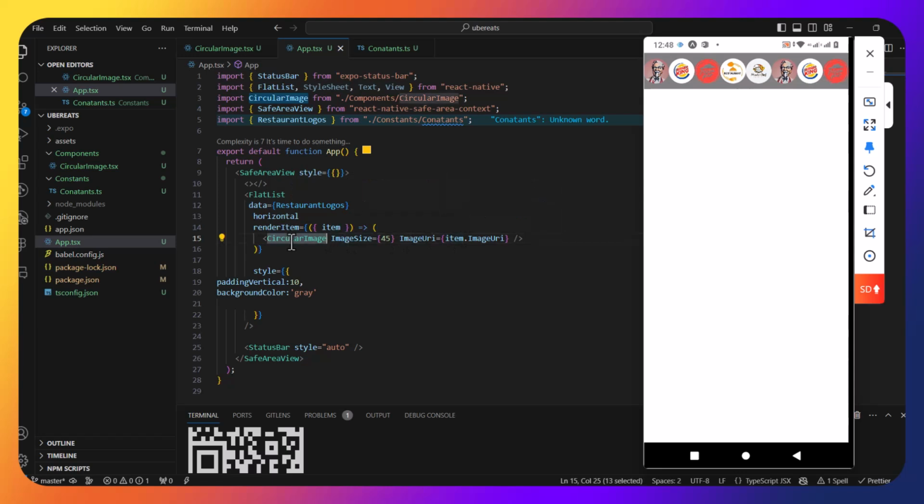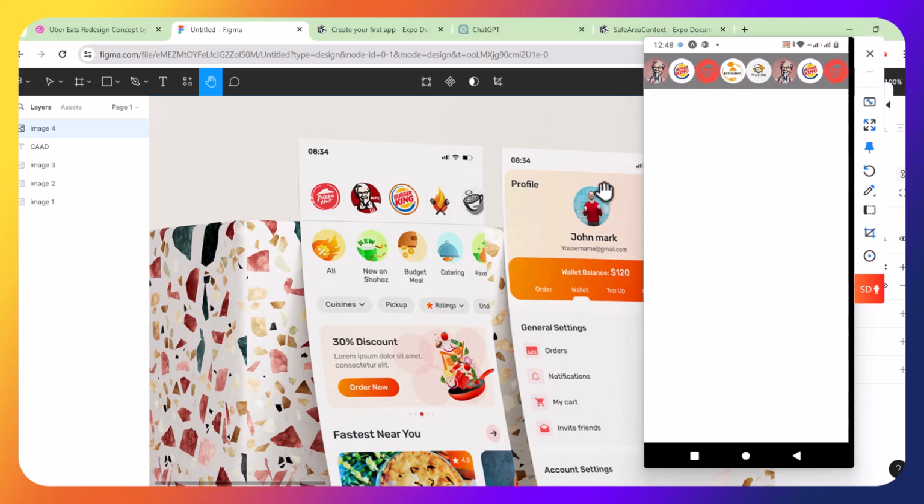Now that this component is inside a flat list, it needs a margin, let's say right, of maybe 5 or 10. Only the margin right, so that there could be the gap here. But when we are reusing this component here as an avatar, it doesn't really need the margin right.